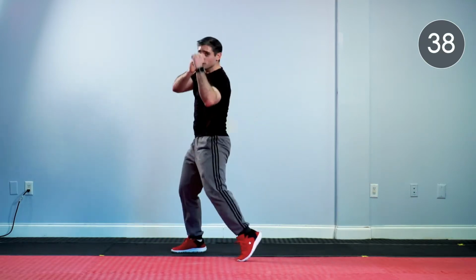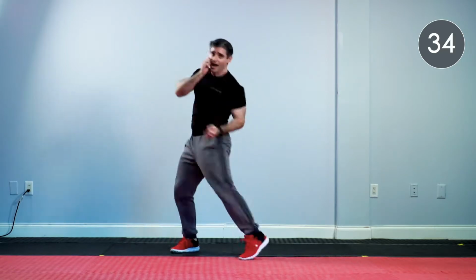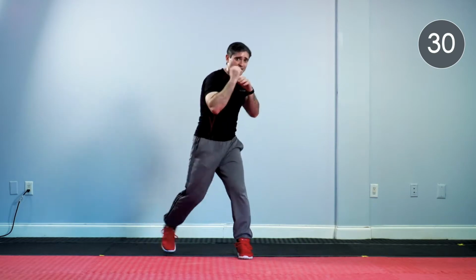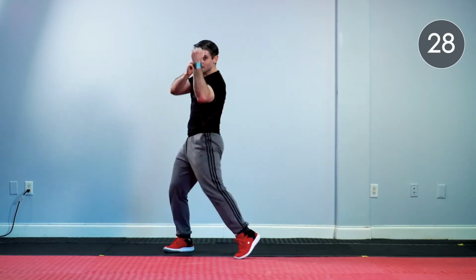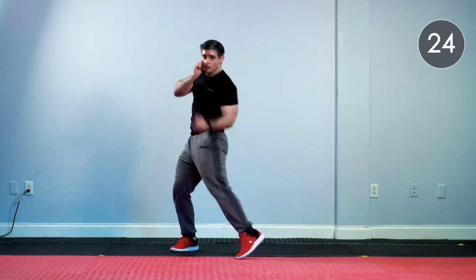Uppercut, use those legs, keeping that core tight, adding even a little bit of snap at the end of that punch, just to get those biceps involved. Coming straight up, one, two, one, two, one, two.